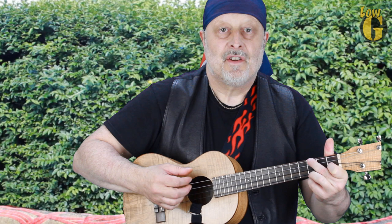The way I'm getting that emphasis on the G string is that while that is my downstroke movement, I actually put my thumb there, just sticking out a bit beyond the index finger, so that when I'm going down, I'm catching the G string with my thumb, and the rest of the strings are being stroked by the other three fingers. So that's how that works.